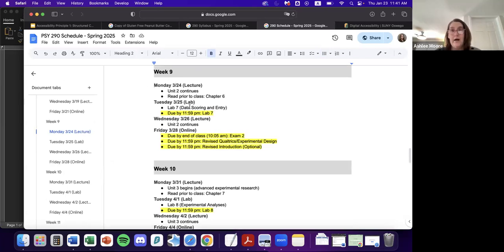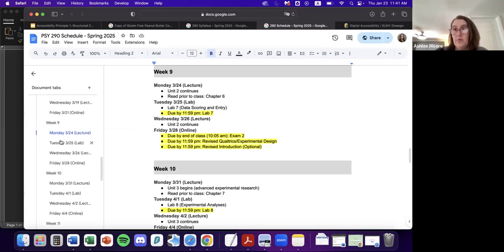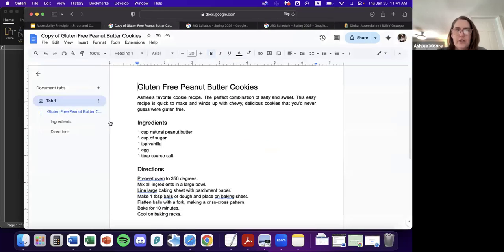That makes it easy for everyone who's accessing this document, but it also makes it very easy for someone using a screen reader. They can navigate and say, okay, which of these level 1 headings do you want to go to? I want to go to week 9. And then it would ask, which of these days do you want to navigate to? And it can navigate to Monday without having to read everything we're doing every day in that screen reader. So this is very useful, especially in large documents.